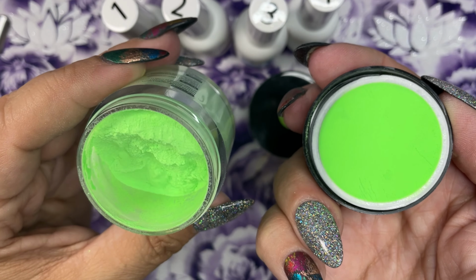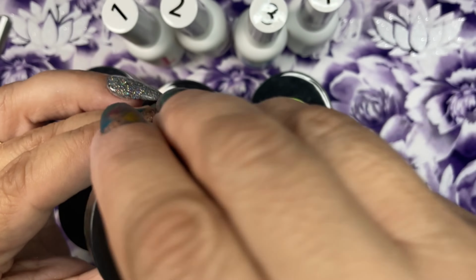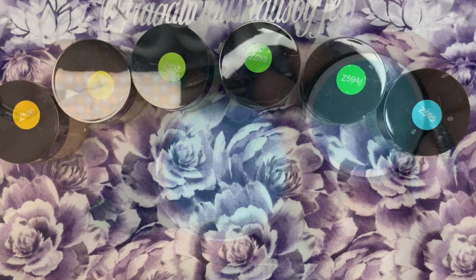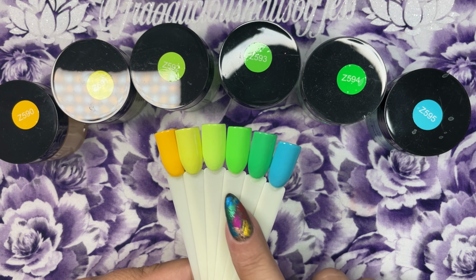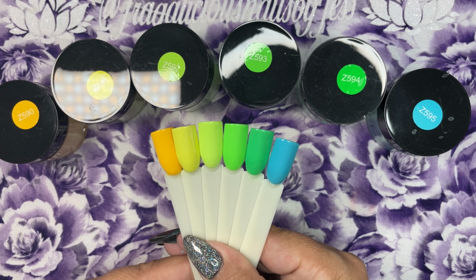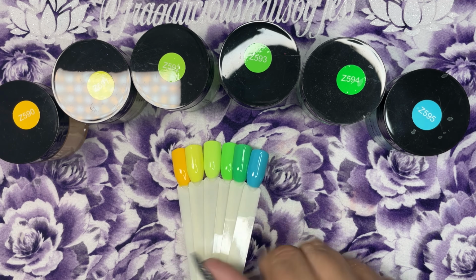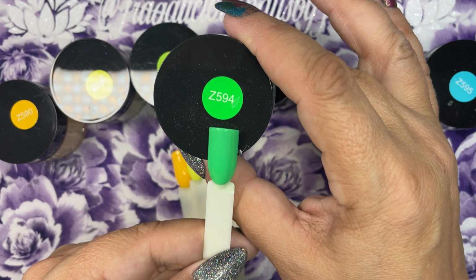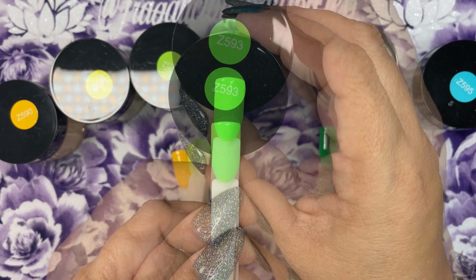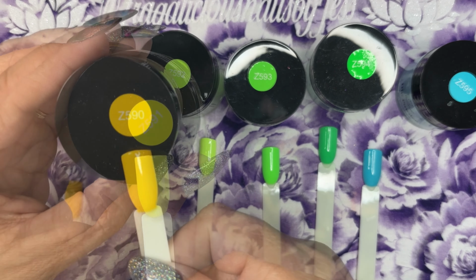So I'm showing you all the colors. This kit is called the Mint Mojito kit, so all the colors are bright greens, bright yellows, blue. Here they all are. I swatched them out so you could see them. And as you can see, they all go really well together. So I decided that I'm going to do sort of a gradient with this set. Here I'm showing you that the swatches actually match the stickers on the lids really well.